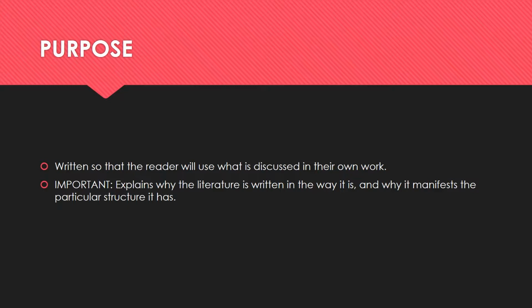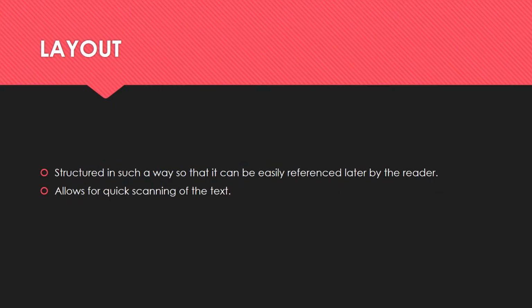In nearly all cases, the work is authored in such a way so as to be applied to the reader's own work. This is a very important idea, as it serves as the backbone for the rest of our discussion on the form CS literature takes and why it takes that form. So again, CS literature is written largely with the intent of being used by the reader, however the reader sees fit. Because of this purpose, computer science papers are largely structured in such a way so as to make the paper easily used as a reference to the reader.